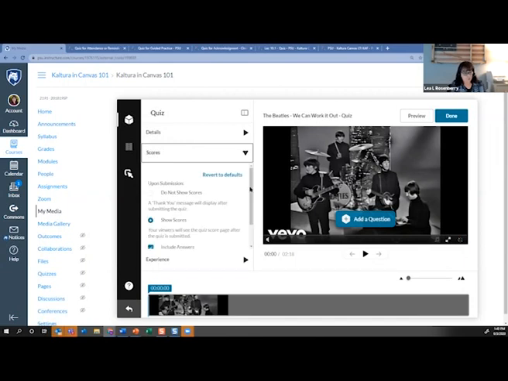For scores, I can choose not to show scores. I did that for several of those. Remember that I did that for attendance because it's not really a scores type thing. I did that whenever there was an open-ended question because I want to look at that work and that solution and assign them a grade on my own. So it's totally up to you whether you do show scores or not.